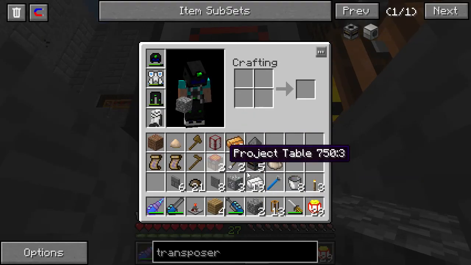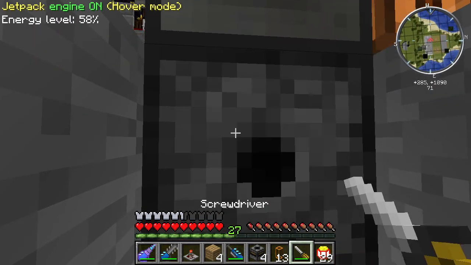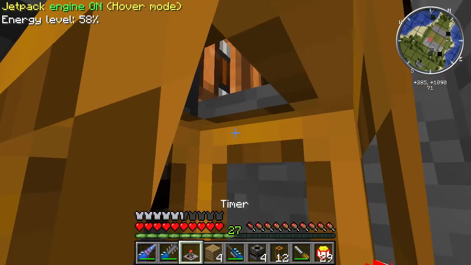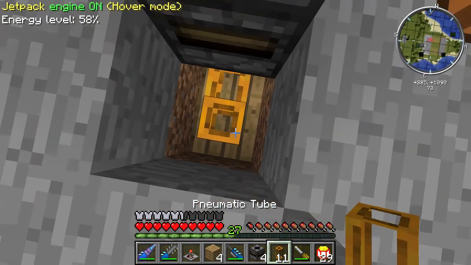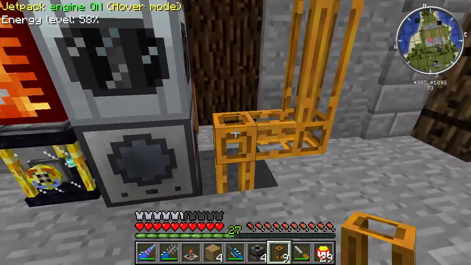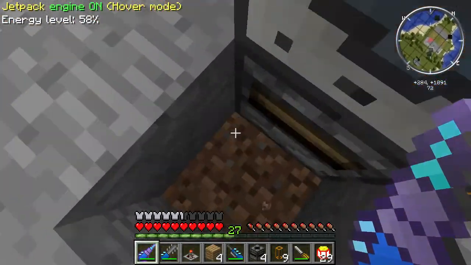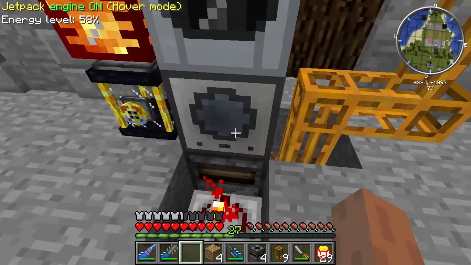Alright, so let's see. What happens if we put our transposer down here? We want that to be... I think like that. Yeah, let's try that. Whoops. Nope. It's stuck inside of my head. Okay, so we'll put the pneumatic tubes down. Now, that... Let's try that. Yeah, see, these aren't even connecting to that. That's weird. And then I guess we'll just put the timer here for now. Give me that, please. Thank you. Okay. Is that doing anything?